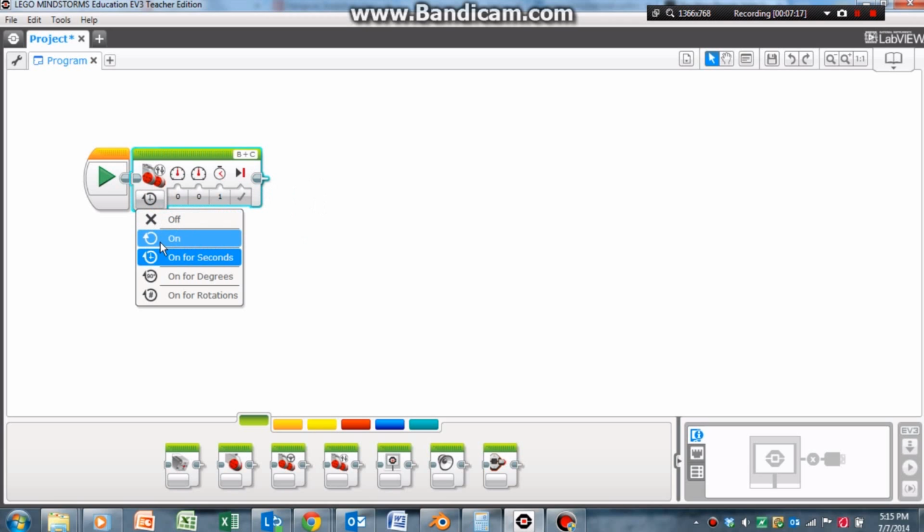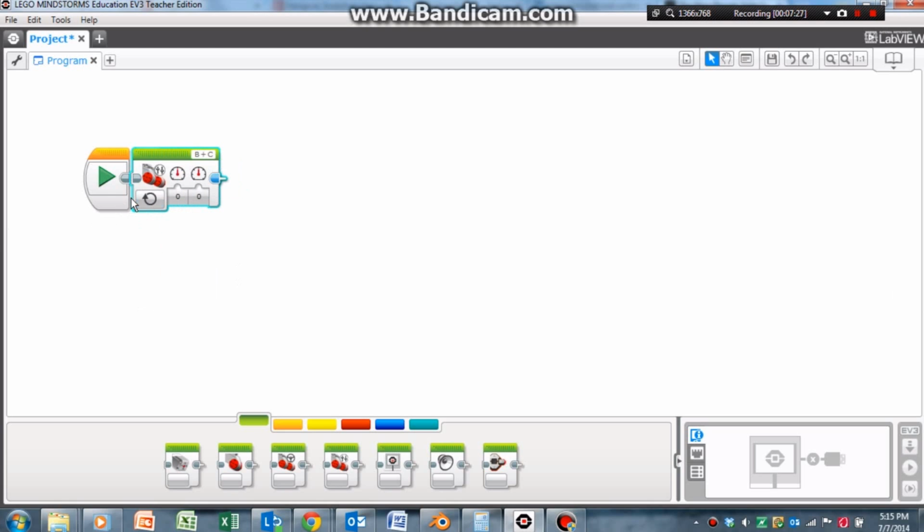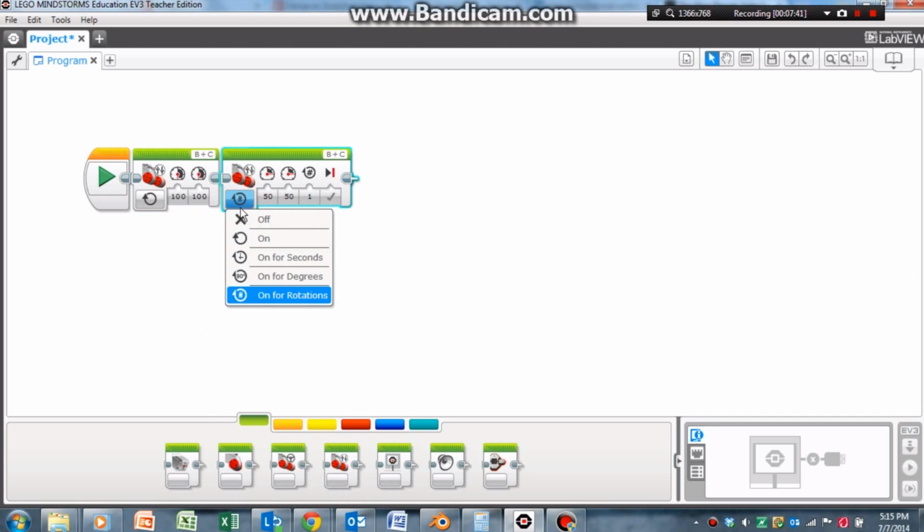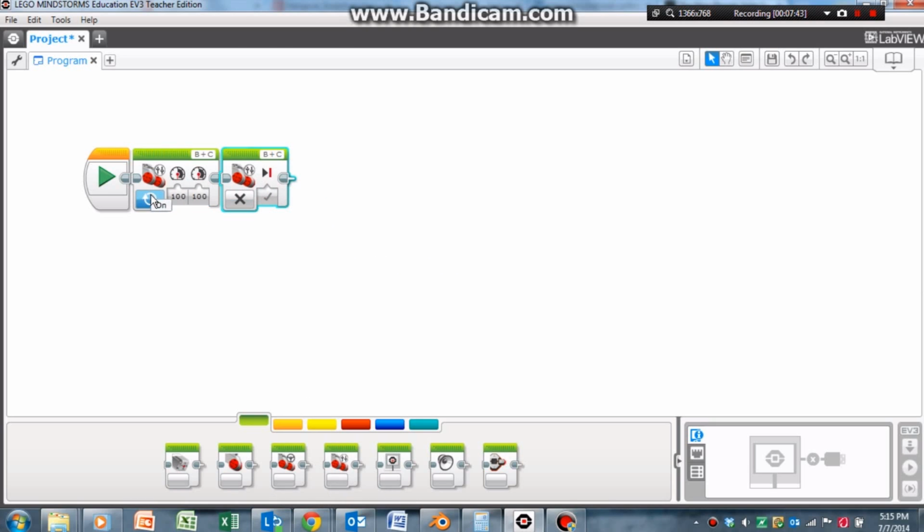You'll notice that I left off and on to the last. This is because they are mainly used in sensor applications, but I will tell you how to use them. On will leave the robot on, basically meaning that both wheels will be on for an infinite amount of time. The only way you can turn this off is if you take another move block of the same type and then off. This way, the robot will be on for a fraction of amount of time and then go off, because there's nothing in between.